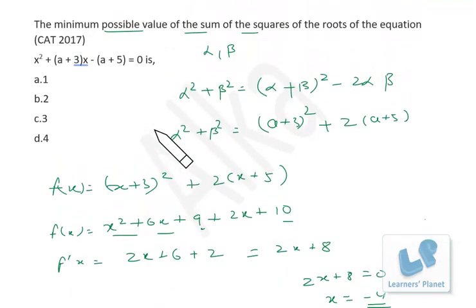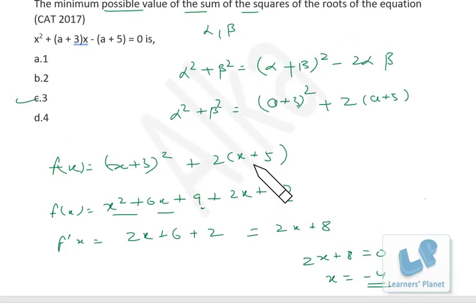That's it. Okay, so the concept is very simple, the problem is very simple. Once you are clear, you can see the CAT 2017 question, you are able to do it very easily, right? And once you are clear, your effort will also be reduced. You don't have to write each and everything as I have written. Initially we are writing so the concept can be cleared, but gradually you can skip some of the steps. Okay, so I hope this thing is clear to you.